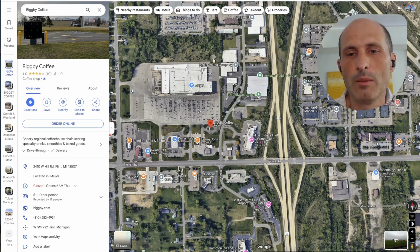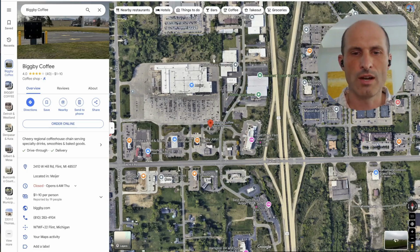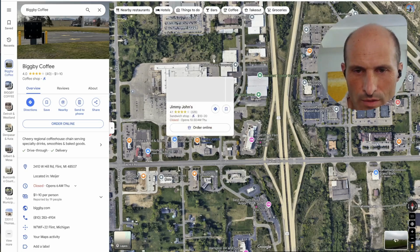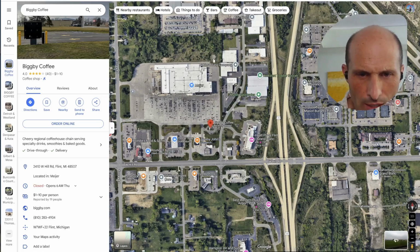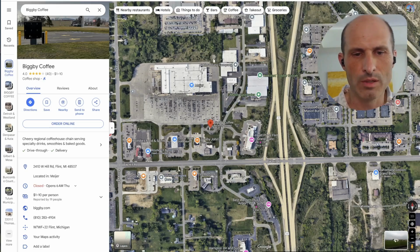I believe that's probably what's happening here because we're in a parcel of another Meijer. So another Meijer does crazy traffic. Look at the size of this parking lot on the Meijer. There's a ton of people there. We zoom in, we've got Jimmy John's in front of it. We've got the gas stations, more gas stations, Dollar Tree, Starbucks. We've got a Starbucks going in across the road. They're going to give Big B a run for it.